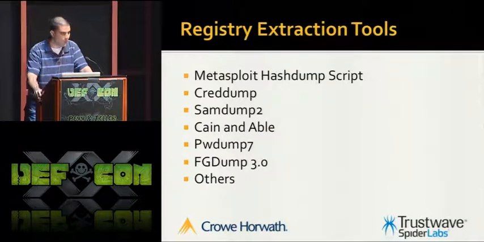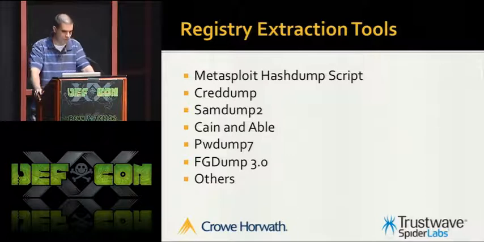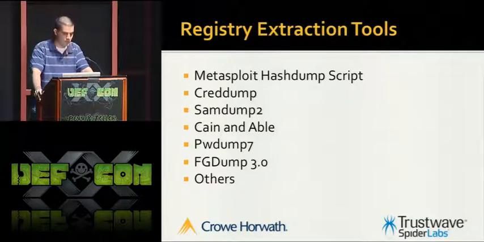Okay, so then we said, all right, cool. We know where the data is, and we know where we need to play, but we don't know necessarily how to do it. So we said, what tools actually extract hashes by reading the registry hives? And we came up with this list. And we sat back and we were like, wow, these are some pretty big name tools. You've got Cain and Abel, FGDump, Metasploit, Creddump, SamDump. We're like, all right, this is a pretty big list. What we'll do is we'll start with Metasploit because Ruby's not too hard to understand, and we'll go from there.